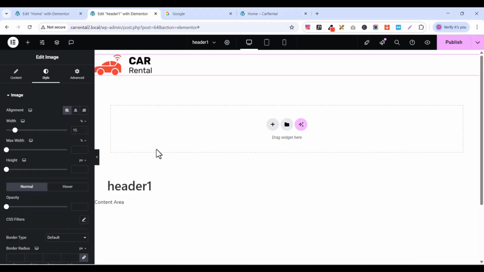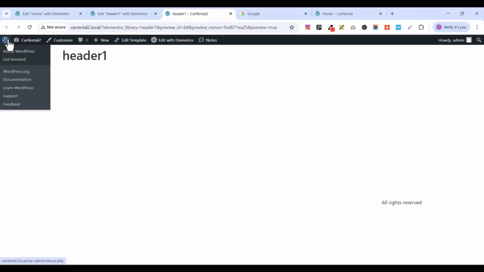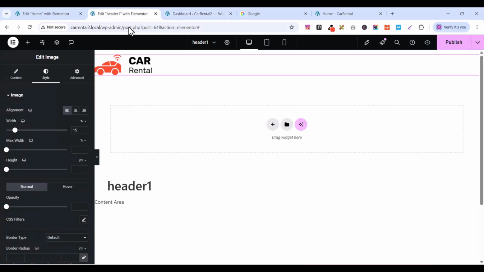Okay, so I am still here in my header working environment, and I have to go back to my dashboard and create our menu structure. I also don't want to leave this working environment. So what I'm going to do, I'm going to preview this site, and use the preview tab to go to my dashboard. So let me preview it and come to this dashboard and go to dashboard.